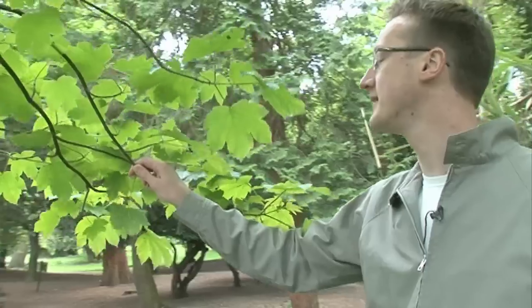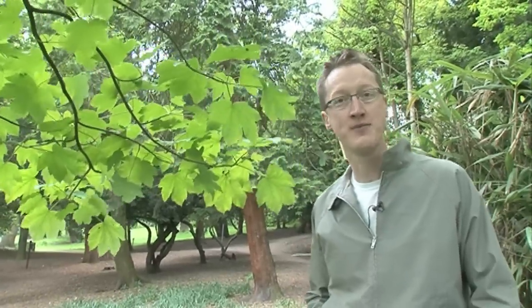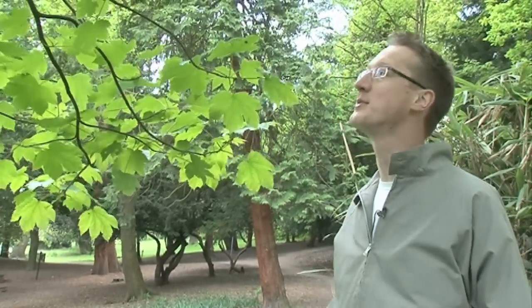But despite the fact that we don't like it as a tree, it's got some interesting associations with it. The sycamore tree was the tree under which the Tolpuddle Martyrs gathered in the 1830s — perhaps the first trade union movement. And this was the place where they were accused of having gathered to plot against the government, and for that they were shipped off to Australia.